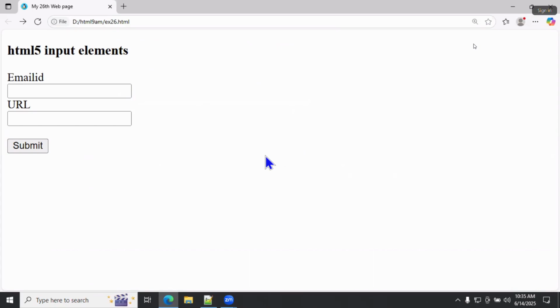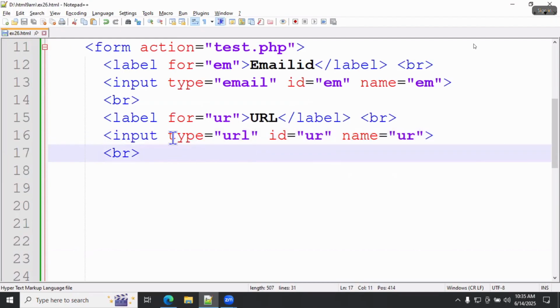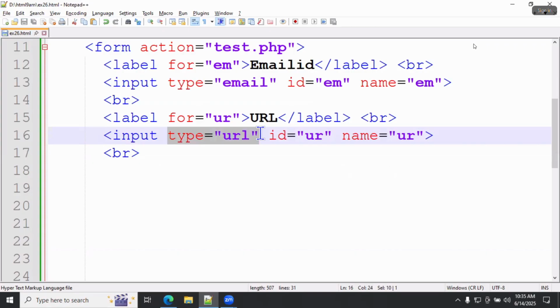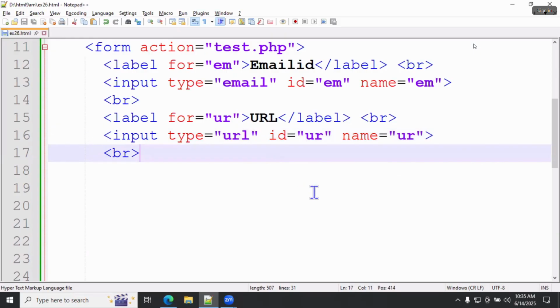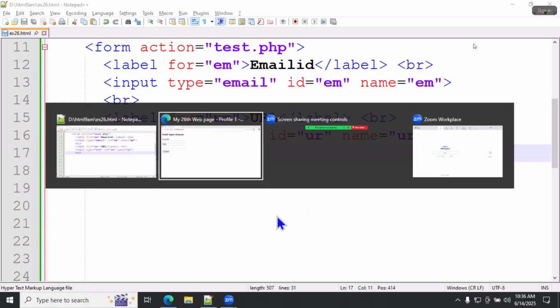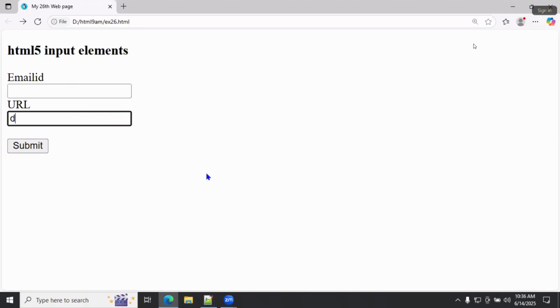And website addresses available, na, that addresses only we can type. So type equals to URL allows to type only addresses of the websites. Except the website address, if you type anything, error comes. Check it, sir. Submit. Please enter URLs. The form tag purpose, you got it together now. This error message clearly displaying.